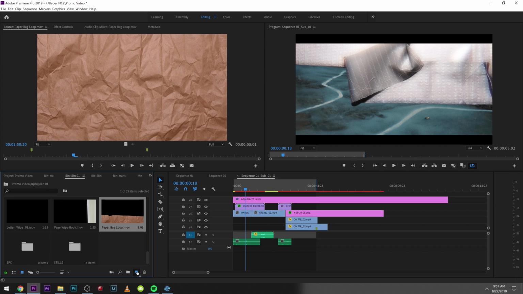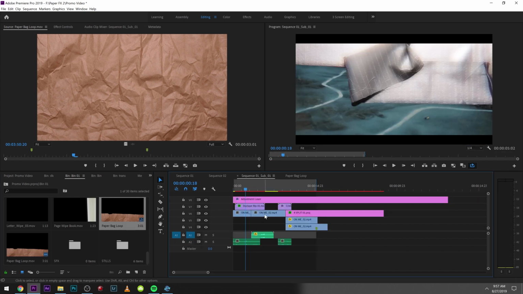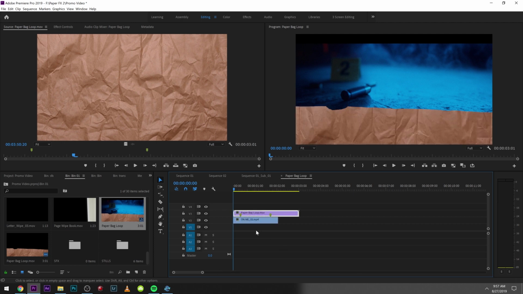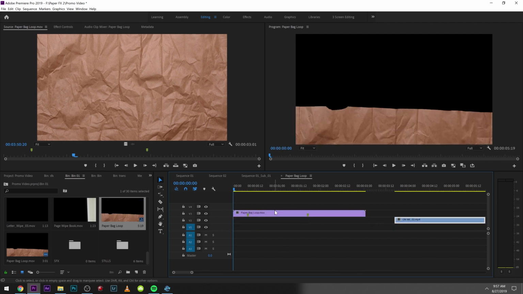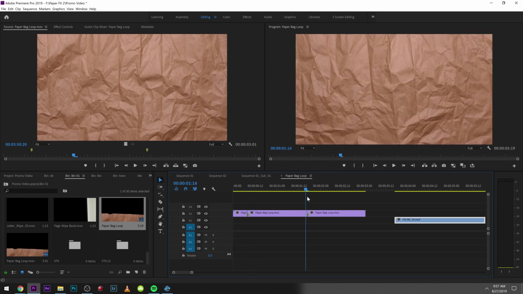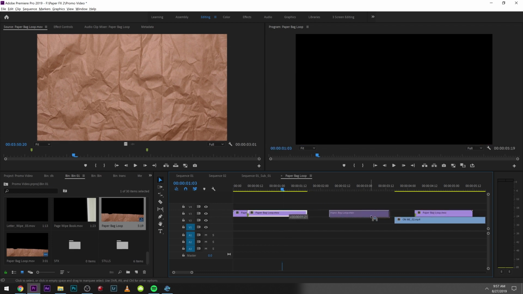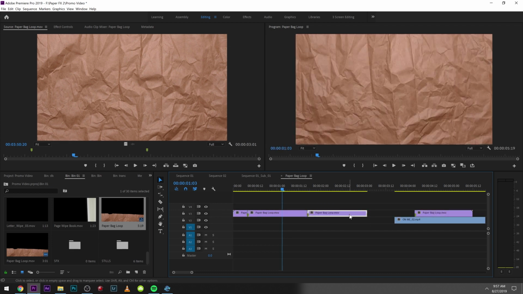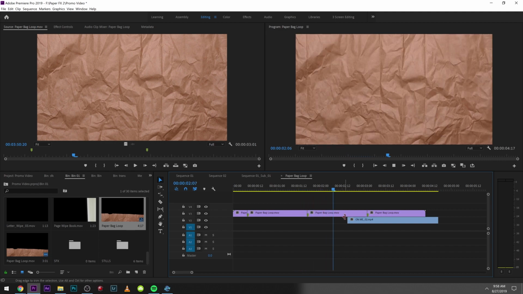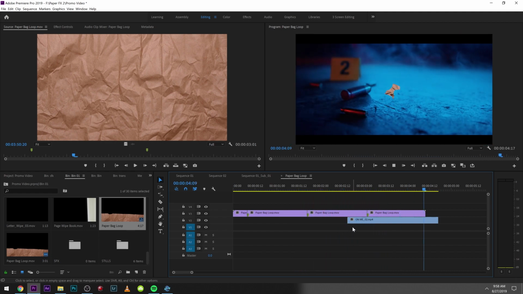So I'm just going to create a new sequence right here. All our stuff is 4K, so it's okay if I drag that in as our sequence setting. And I could actually start off with this paper bag loop. To use a loop, you're actually going to see two markers right here. If you don't, you could find where it covers the whole screen and then duplicate it. And we could loop this and make it run for quite a while. So I can double the length just by holding Alt, and I duplicated it, so now you can see it wiggles, and it crumbles away.